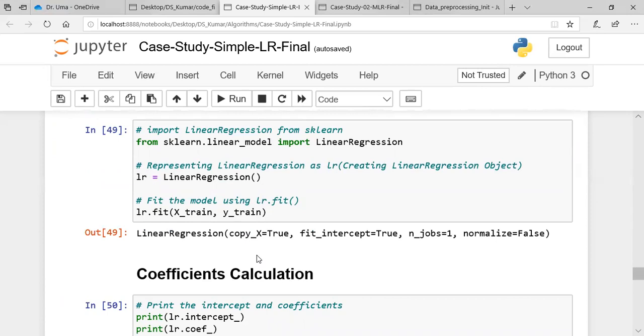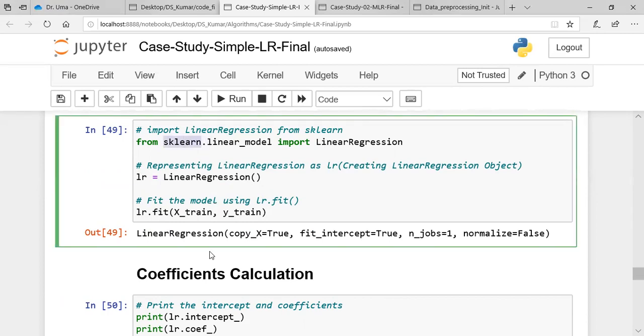You can observe which names we are using in the implementation of our algorithm. In the earlier cases, from sklearn dot pre-processing, from sklearn dot compose, from sklearn dot model selection, like that. Similarly, nothing changed, friend, no change. I am simply making use of the basic property of sklearn. Within that I have the construct called linear model, and I want to implement linear regression. So you can observe here, friends, I want to import my linear regression. Very simple.